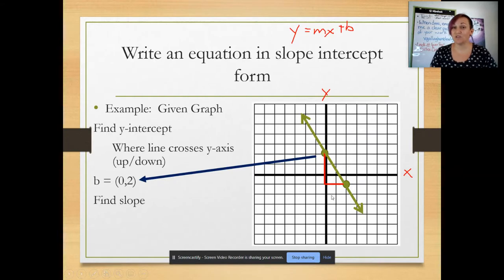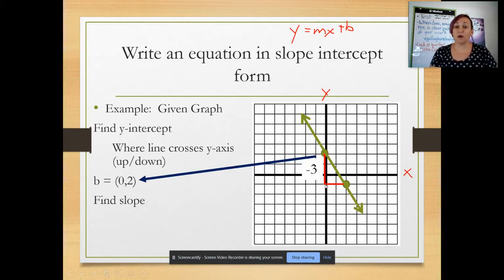To find the numbers for the slope, you'll need to count how far you rose and how far you ran. So when I start at my top dot and I rise downward, I'm rising downward 3 boxes. So my rise will be a -3. Since I had to go down, it's a negative. And again, we're counting boxes, 1, 2, 3 boxes.